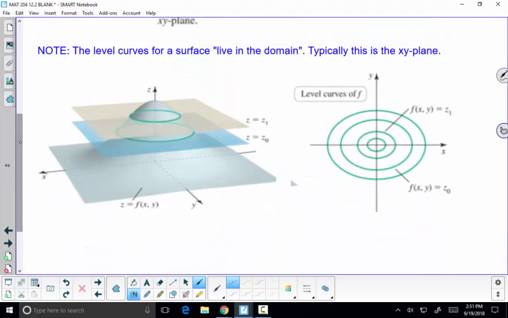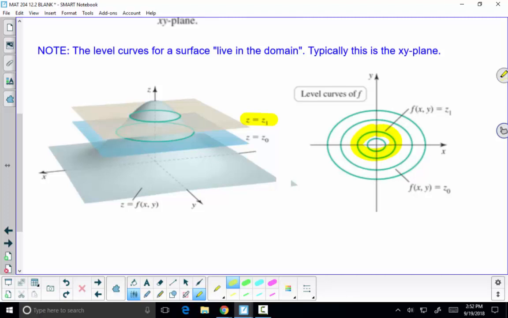For example, this surface right here, there's the surface on the left, and there are the contour lines on the left. The level curves, though, are all projected down into the xy plane. So this is how we're going to draw them. Quite frequently, we will indicate which curve is which by indicating what the constant value is that it generates. So z1 is this plane up here, and that curve projected down is going to be that one right there. That one corresponds to this ring right there.